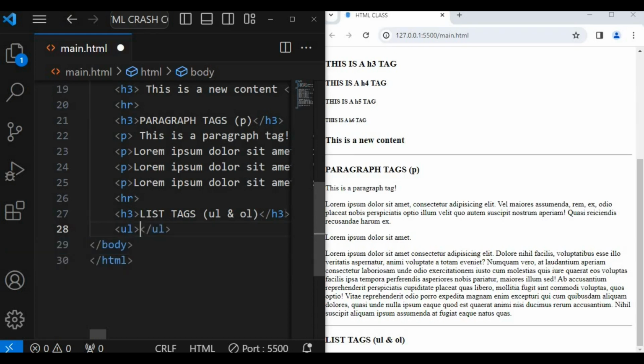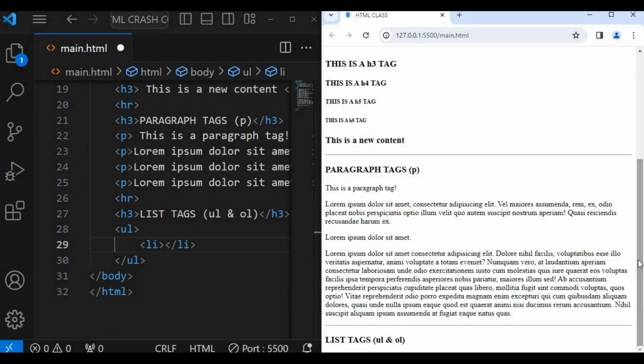So I can say ul. Sorry, let me do that again so you guys don't miss it, it was too fast. I'll put in my less than sign, ul, my greater than sign, then press enter. Now I'm going to put other tags inside this particular tag. You think of it that this is the parent tag, then I'm going to put a child tag li. It is inside this li tag that I'll now start writing the items.